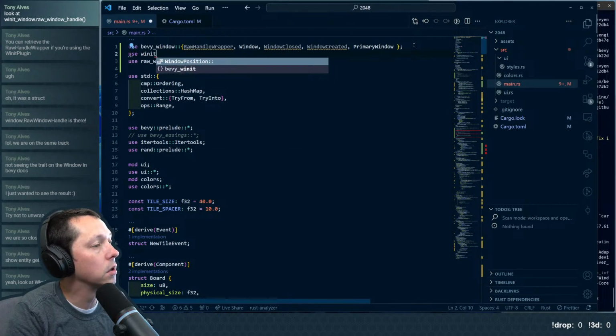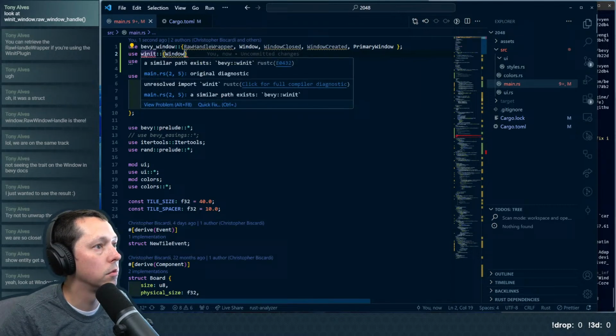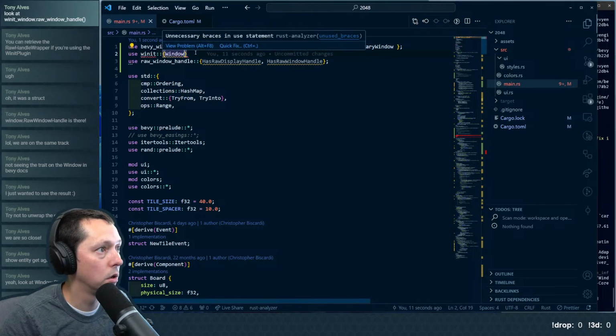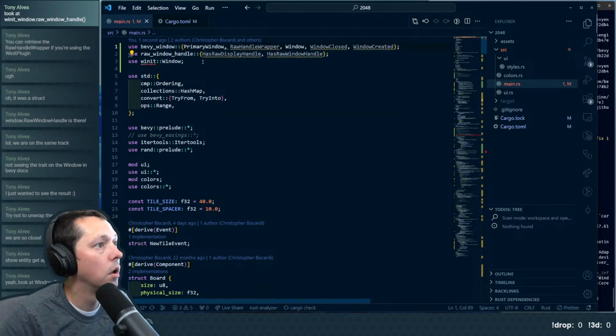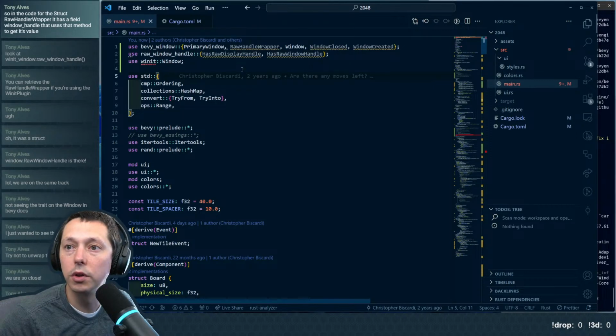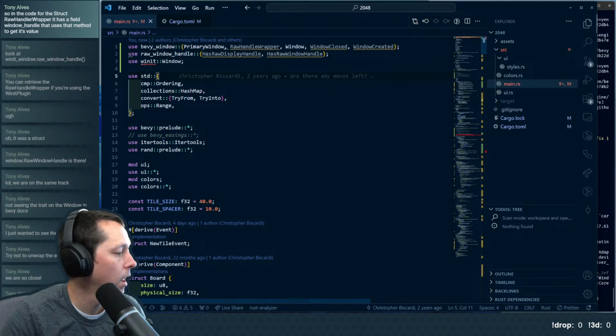Winit. Window. Bevy, Winit. Yes. Okay, I might need them. So in the code, the struct raw handle wrapper has a field window handle that uses that method to get its value. Got it.